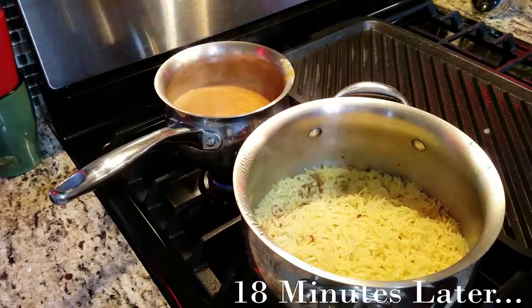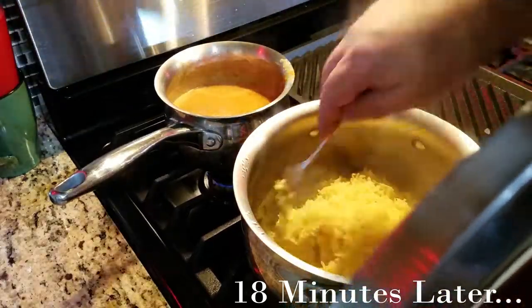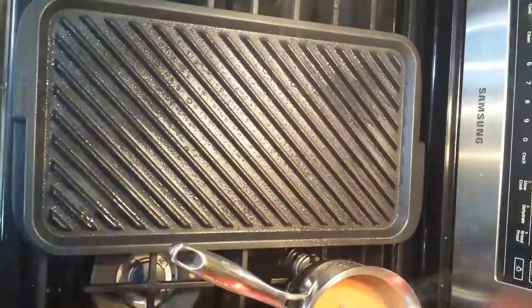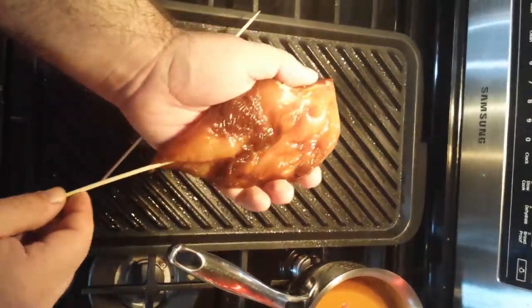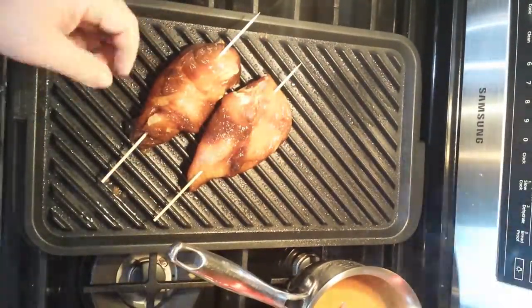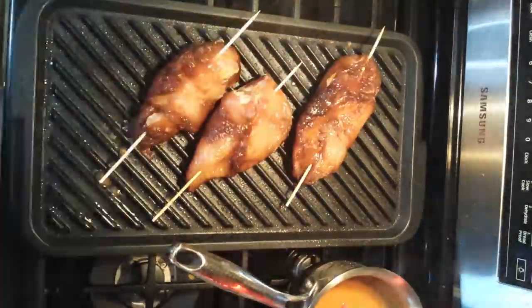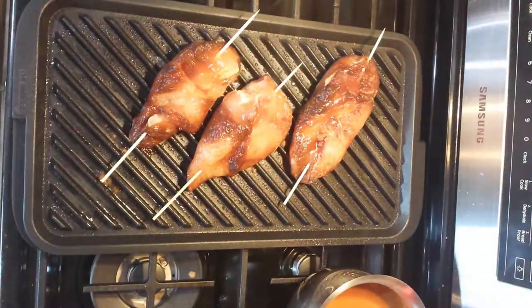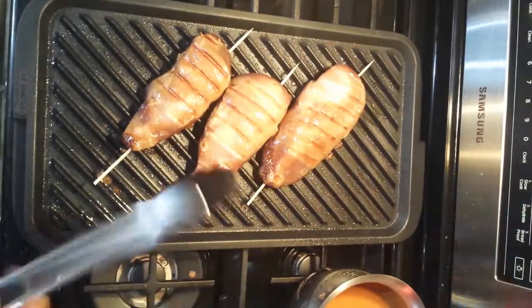Back to the rice for a quick fluff, killing the heat, and covering it again for a few minutes. Before serving, I will pour in sliced almonds. Last night I put four chicken breasts into a plastic bag with soy sauce, ginger, and salt. Now I am skewering them and cooking them on my grill top. I didn't want to do this outside in the 25-28 degree weather. Yeah, I'm a chicken.